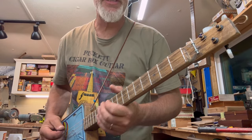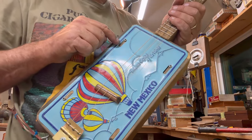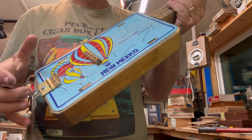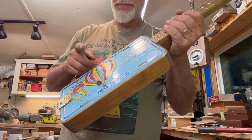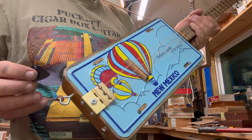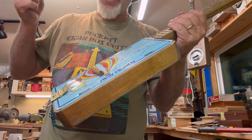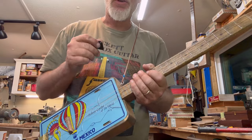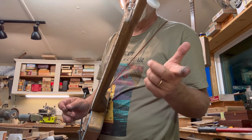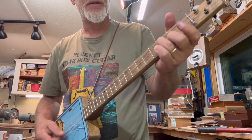So in addition to the buzzing frets, I do have the top of this thing just sloppily attached. I have four screws, 1, 2, 3, 4. So it's tight, but it's not tight. It's kind of sloppy on the top here. You can kind of see the gaps. And I also have a spring, an internal reverb spring on the inside here. So all of those things together are what render this tone magical, musical, mysterious, and horrible all at the same time.